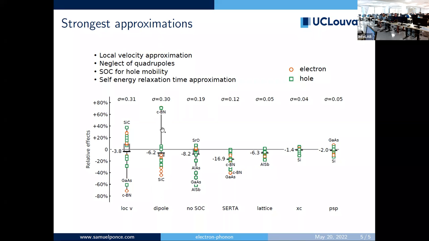The first bar in the approximation comparison corresponds to neglecting the quadrupole — using only the dipole for the long-range subtraction. The largest bar is the local velocity approximation. Previously EPW had a third velocity option — the local approximation — which computes the velocity but neglects the non-local part of the potential. This was easier to compute and was the original implementation, but it is an approximation. Now that the non-local part and Wannier-based velocity are implemented, there is no reason to use it, so this option has been removed, and the bar shows it gives poor results.